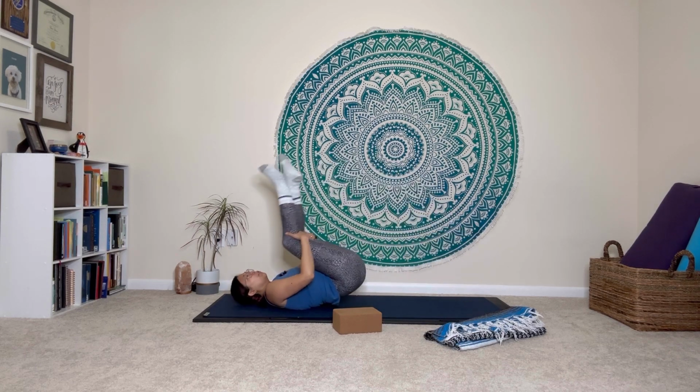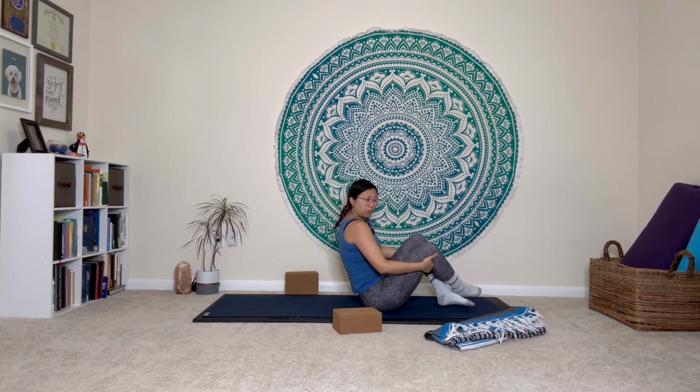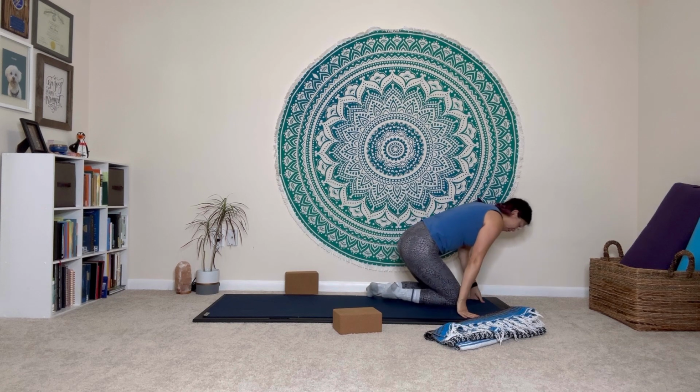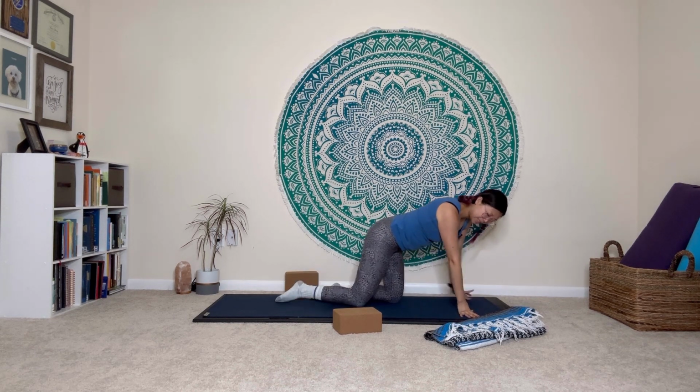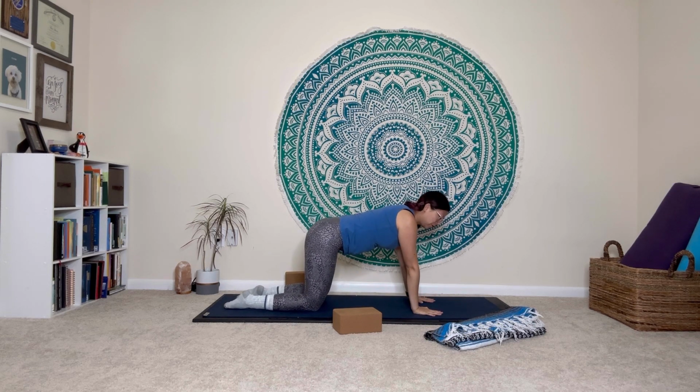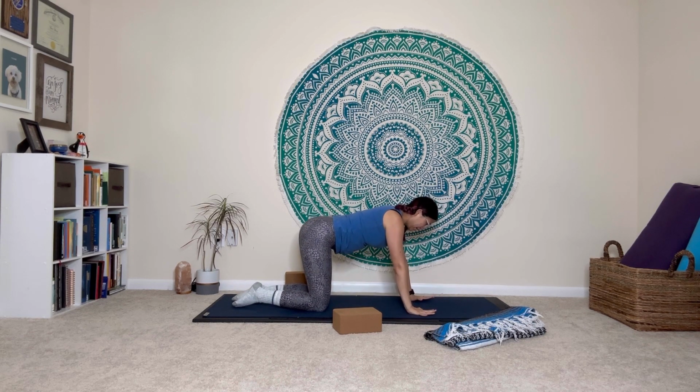Roll over onto one side and press yourself up. And make our way onto hands and knees into tabletop shape. Your wrists are right underneath your shoulders, your knees right underneath your hips. You're welcome to use a blanket if you'd like a little bit more support here.